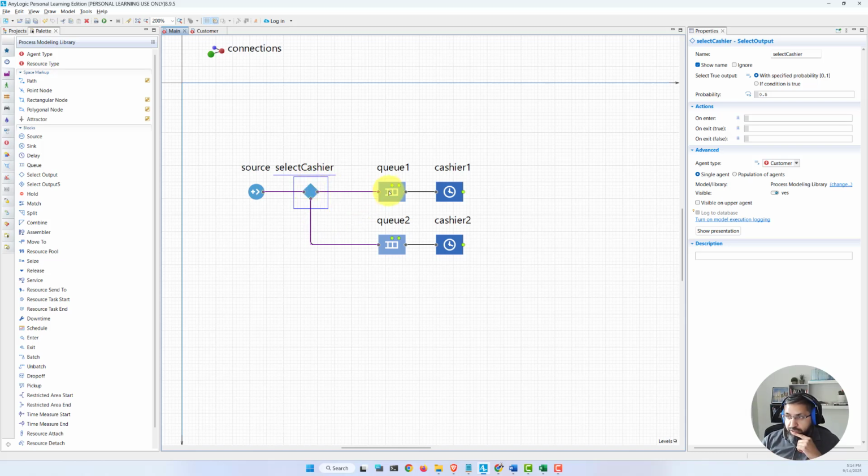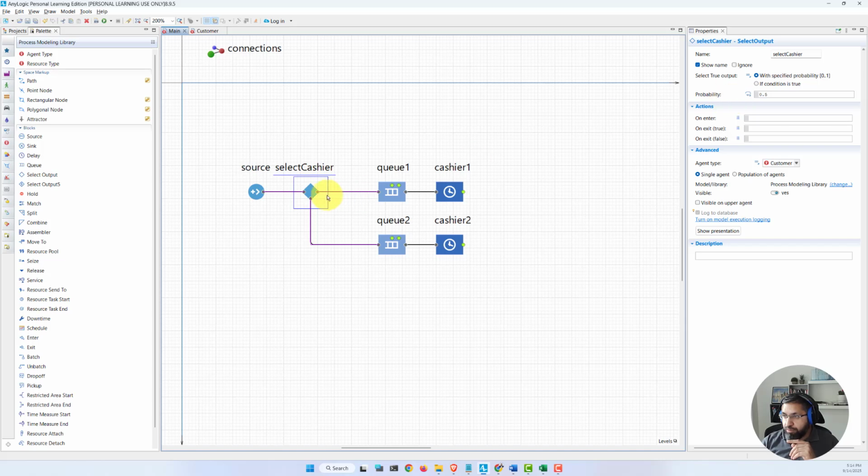Because if you send to Q1 and cashier 1 a person with, let's say, 50 items in the cart, a big order, they block up cashier 1 because it takes a long time to check them out, and this queue will start to grow. And if we have a 50% probability, we'll still be sending a lot of people to this queue, where we should be sending people to the other queue.